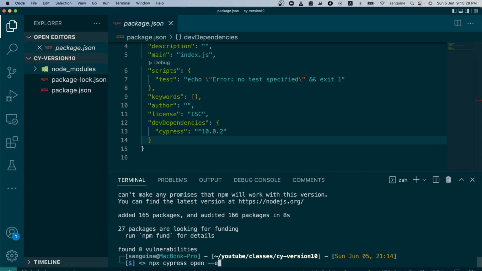But because I want to do E2E, I will put E2E there. Then I need to specify the browser I want to use. Unlike before, when you could select the browser from a drop down, which you can still do basically, I can select my browser from here now and say browser will be Chrome and it will open it, or browser will be Electron.